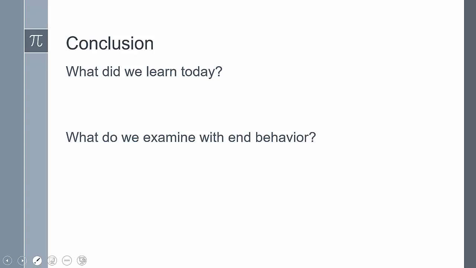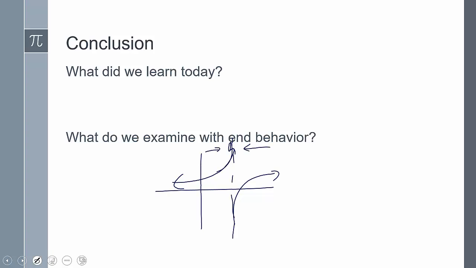So what did we learn today? We talked about the end behavior of a rational function, and the way that we need to examine it is: where is my graph going to infinity on the graph? Then I can describe it, like what the x values are, and then I can associate them with the y values. And just remember, when we have something like this where it goes to infinity, we have to approach it from the negative side, and we have to approach it from the positive side.